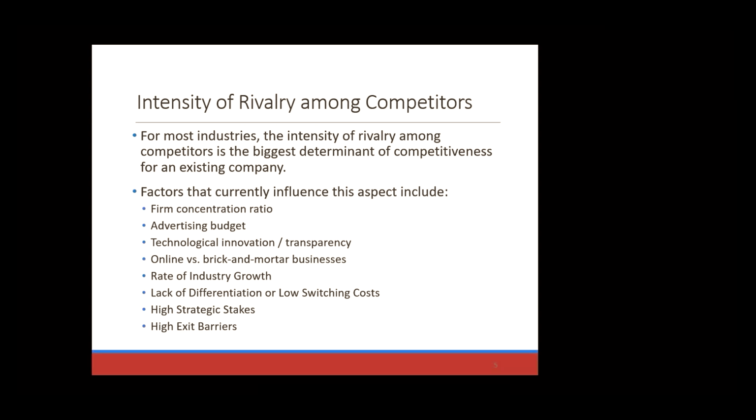If I say that the top six firms of the industry have 60% market share, that would mean it's like an oligopoly. Do you get the point? Right? So that is how we define how competitive the industry is. Not exactly competitive, because even five firms can be very competitive, even two firms can be very competitive. But it basically gives us an idea about the concentration of the industry, right? Then what other factors influence rivalry?